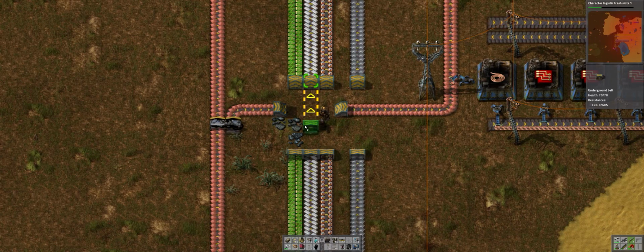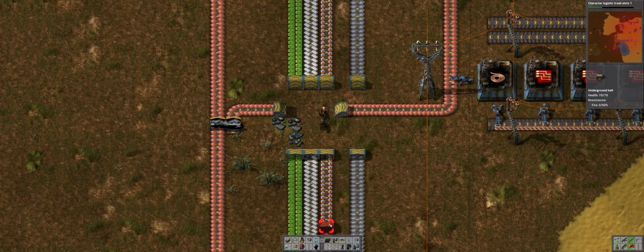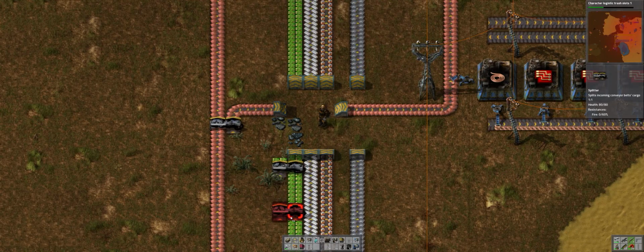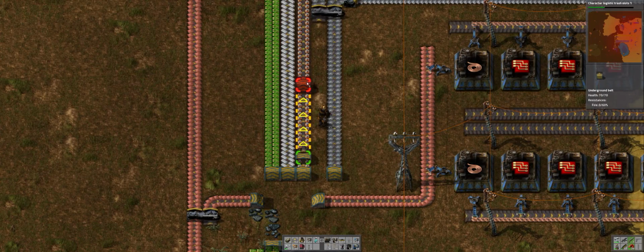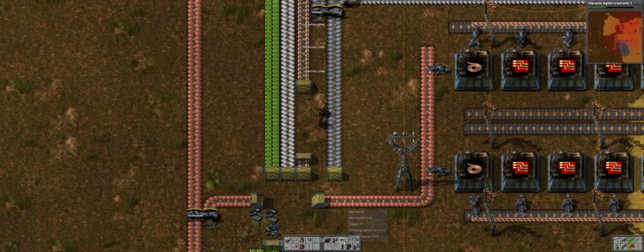How are we going to do this? Right, so we need to bring off... We need chips and we need plastic. Bring off the chips there. Let's stick these back underground. Another run, and then we can take the plastic off here.